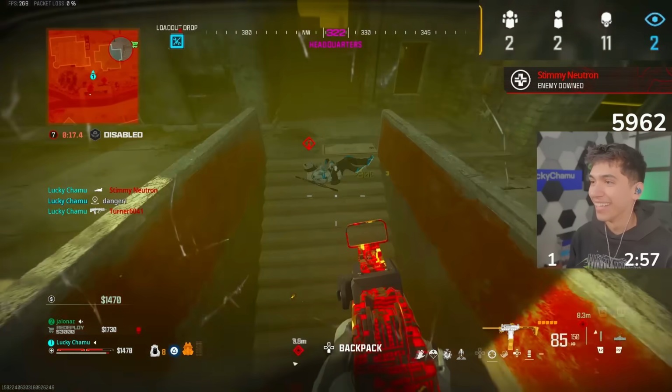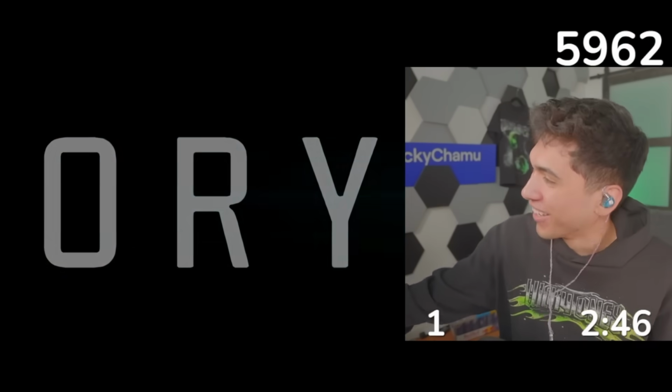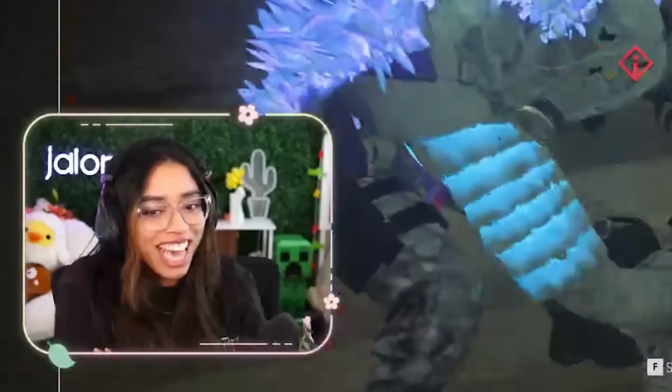Oh my god, oh my god. Jalon, let's go! Yeah! Come on! Nice! That was nice. Jalon, that was a win, beautiful. Dude, yeah, that was great. That was textbook plays. Let's go. Bro, the fact that you ended the win with that.